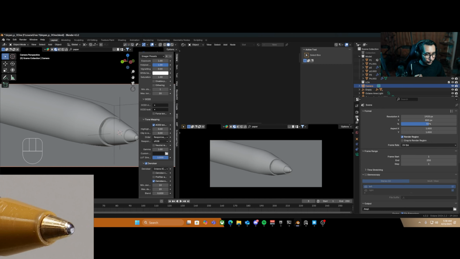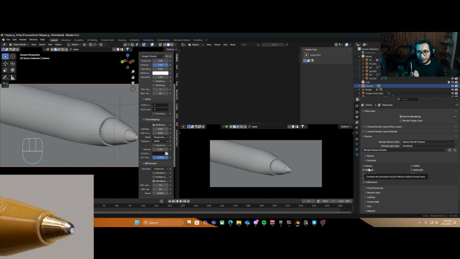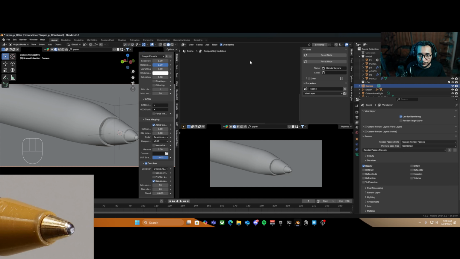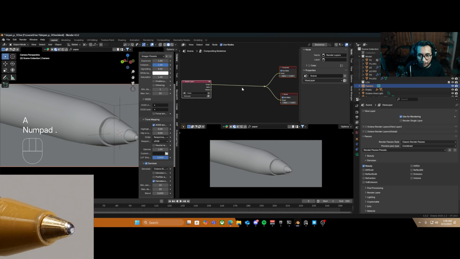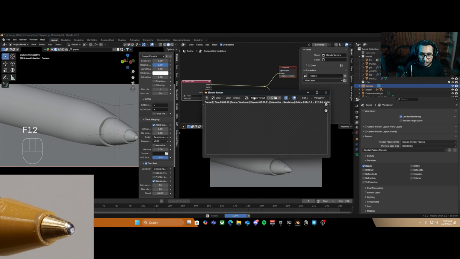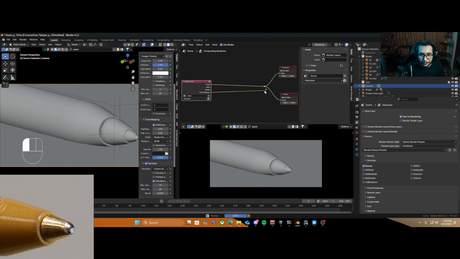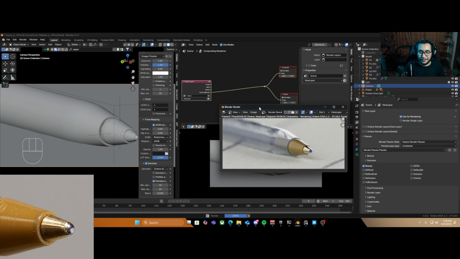Now we'll have to come over here towards our output. Now there are two methods. Either we could use the AOV nodes or directly export it from the compositor. I don't use the AOV nodes just because of my workflow, but what I'm going to be showing you is how I do it with the compositor. So we'll come over here towards our layer and in the denoiser, we'll click on beauty. We'll go to compositor. And if we see all of these and press render, we get the denoise beauty. So we'll just plug this in and wait for our render to complete.